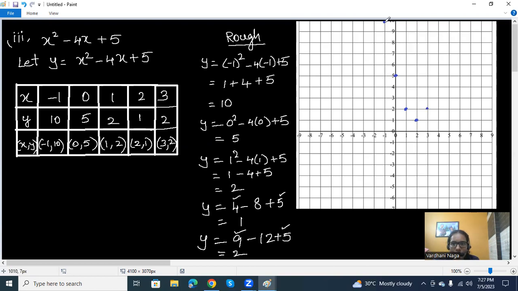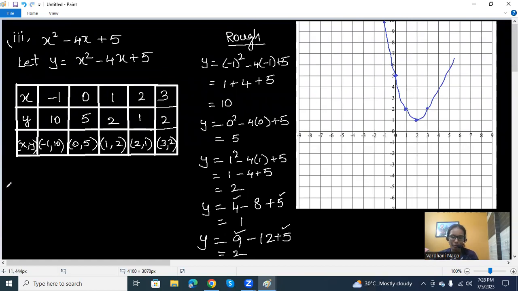So now let's draw a smooth curve by joining all the points. Okay, one more time, I'll try. Yes. So if you extend, you may get it like this. So now, is it touching the x-axis at any point? No. See, the curve is not touching the x-axis at any point, right? So what can we write here?